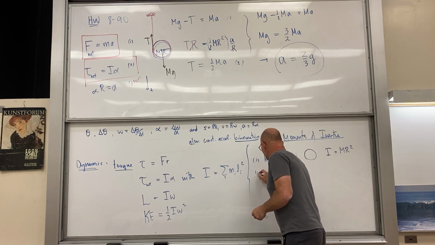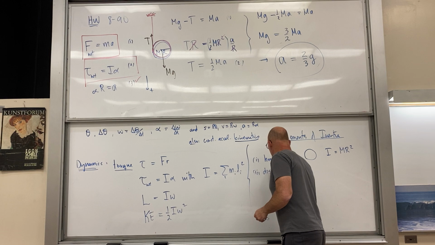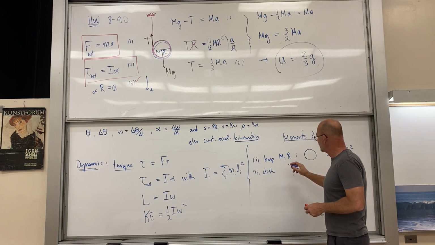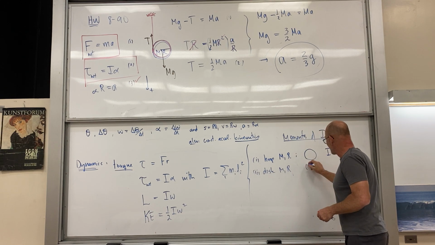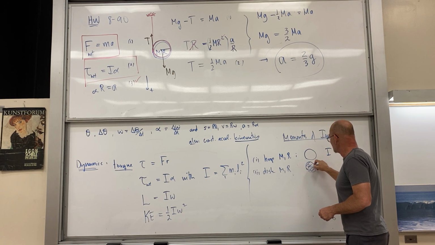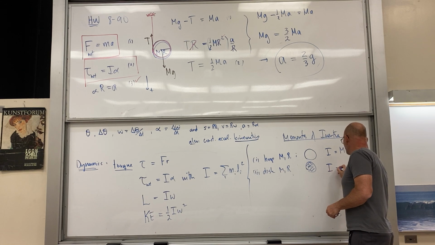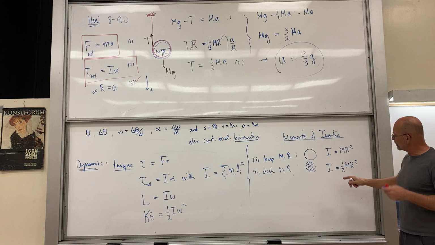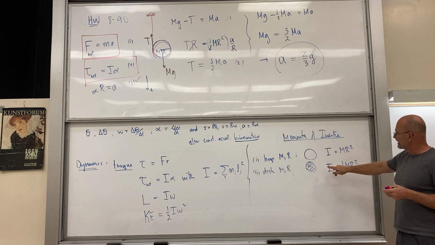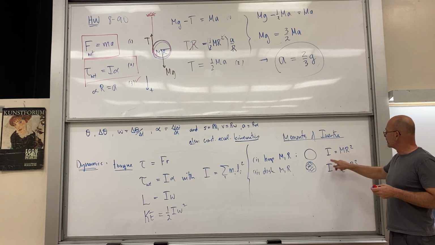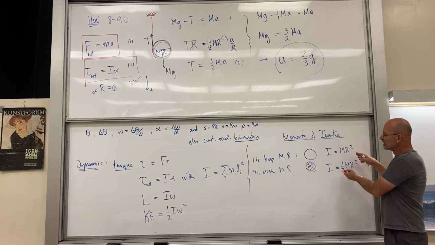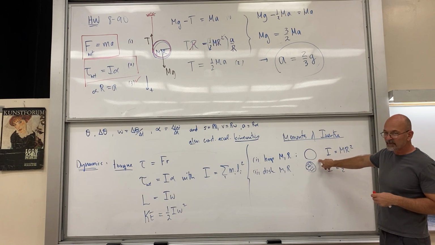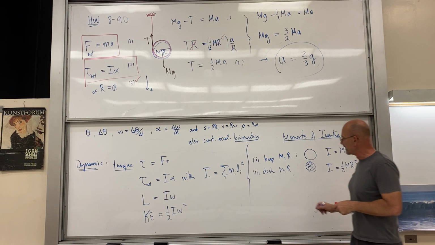Then we had a disk, and that would also be a cylinder. Mass m, radius r. So that's a solid, uniform disk, and I is equal to 1/2 mr squared. And of course, we remember we learned that this disk is going to roll faster than this hoop, okay, because it has less moment of inertia. So remember that we were talking about the rolling races on that.